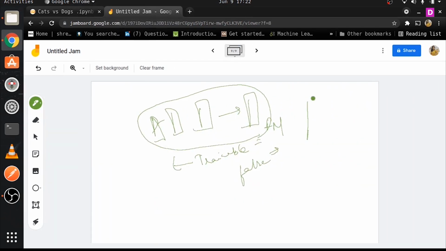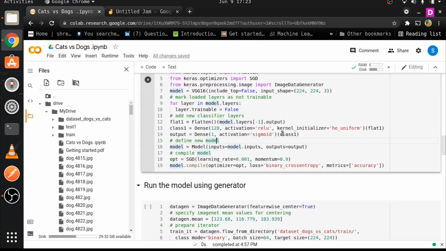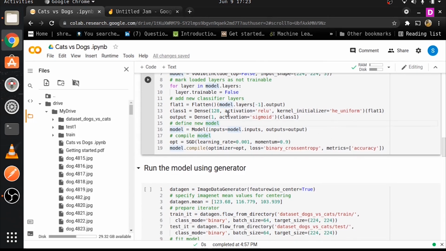My final output is just one prediction. It will predict either 0 or 1. So this is a, sorry, not softmax, my bad. Since you have just one prediction here, you will be using sigmoid. Softmax is used when you have multi-class labels. When you are doing binary classification, you have to stick with sigmoid, and the sigmoid will tell you whether the label is 0 or 1, whether it is a class cat or a class dog. So you will be using sigmoid, and hence you have 1 unit here.